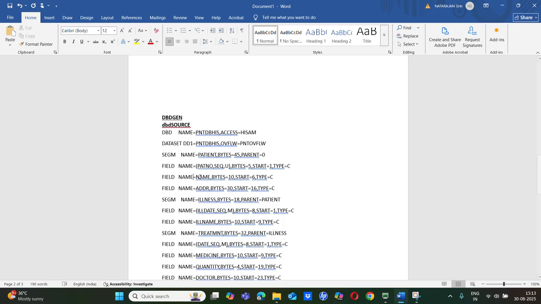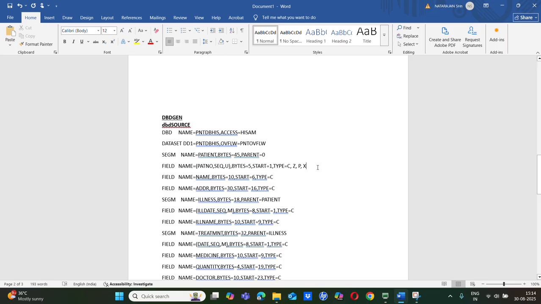Okay, so the field name here is patient number, and bytes is 5, and it is starting from the first byte, and type can be character, C for character, Z for zoned decimal, P for packed decimal, and there is half binary, binary is there, and hexadecimal X is there.